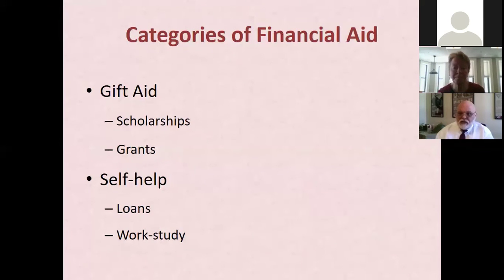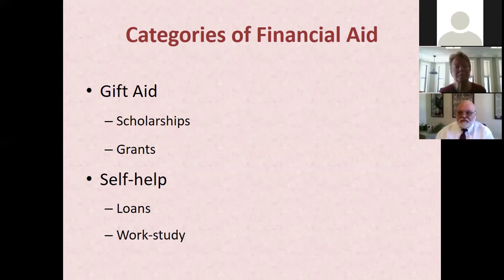Grants can change from year to year as a family's financial situation changes. So if the number in college or the number in household changes from one year to the next, or we see a significant change in income from one year to the next, grants may change. The second category of financial aid is self-help, and the name tells us something about it. The student has to do something in order to receive this money. The first type of self-help is loans. The student has to agree to repay that loan at a later date.